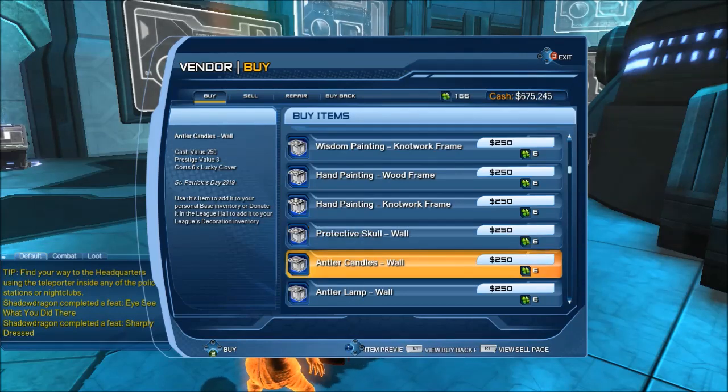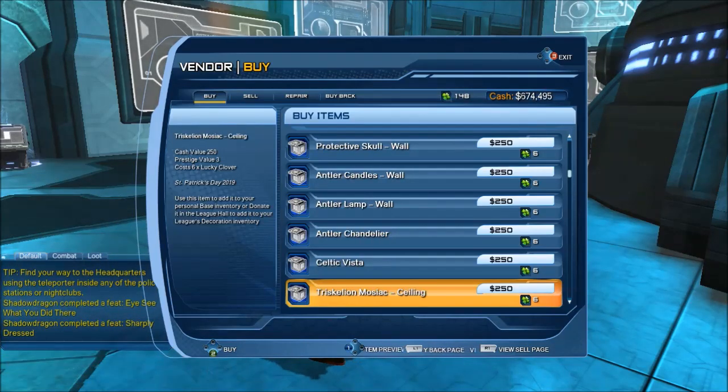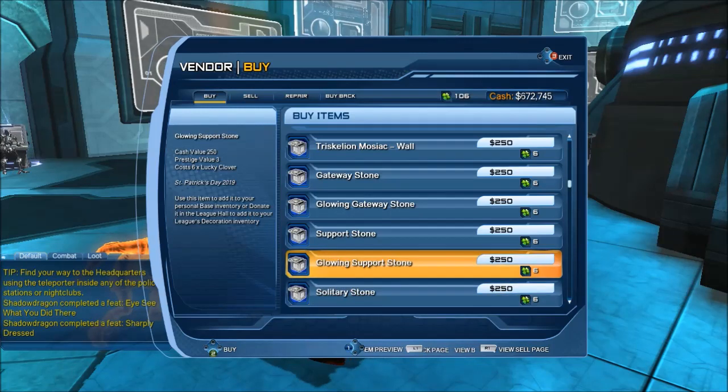Starting here. A bunch of antler themes. And to be honest, like the paintings, they look great and all, but I don't think they're going to be items that people get a lot of. Because you get one of them and you're not going to repeat the same one. But all of these that I'm collecting now are base building items, like theme building items. You could get a lot of these.